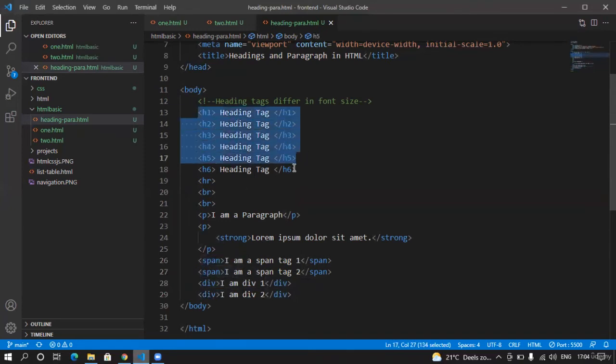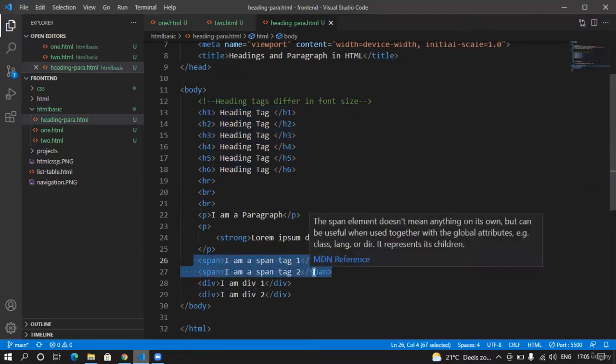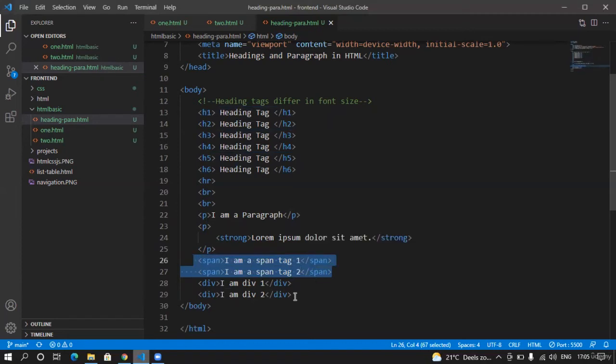H1 tags, and we will see them in future. These are like inline text, so they will keep the text in the same line. But other tags, these ones, paragraphs, H1 tags, H2, H3, they are block elements. This is an inline element, these are block. So block element places the content in the next line.